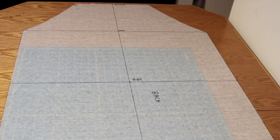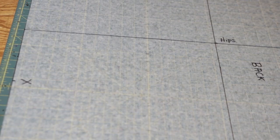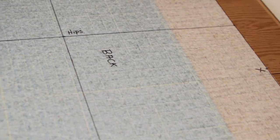We'll trace the back pattern out on the pattern paper. Before we begin this process, we will mark how short we want our front pattern to be on the back pattern. I've marked a huge X so you can see how short I want mine. Remember, we are doing the high-low effect. You can make the front length any length you want. If you don't want the high-low effect, you can just duplicate the back pattern with the exact same length.